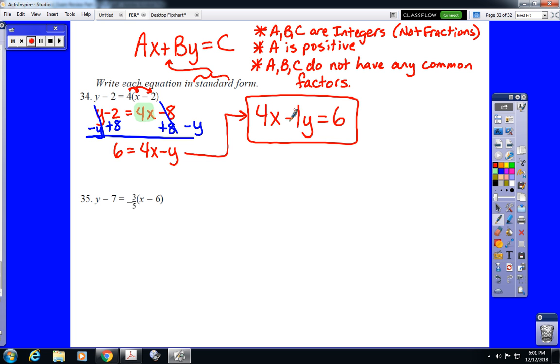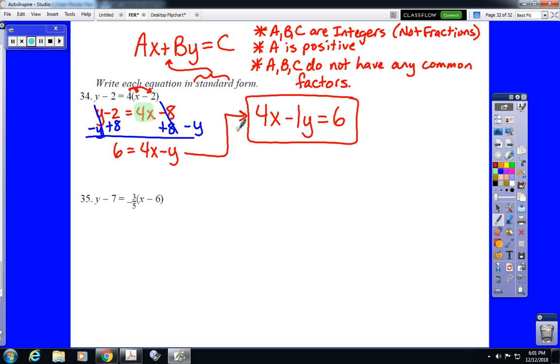ax plus by equals c. But that's negative. So what? Negative numbers are numbers too. Don't discriminate. Okay? Plus b is just because we always write plus when we're writing things without numbers. So the x term has to be positive, 4x. This has to be an integer, -1 is an integer, and this has to be an integer, and they can't all have the same factors.